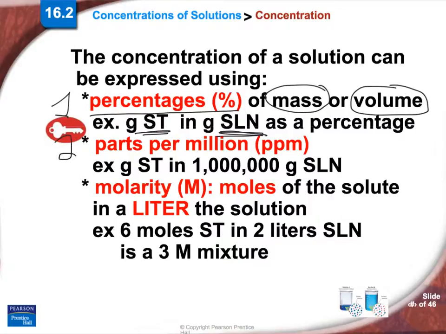The second way that we can talk mathematically about concentration is parts per million, which we abbreviate ppm. Now, ppm is a really common way to talk about the concentration of pollution in the ocean because we typically use it to measure really small concentrations. And the way I think about parts per million is I imagine a box of Legos, and this box has to have exactly 1 million Lego pieces in it, and they all need to be the same size and the same shape, but they need to be different colors. So when I have this box of Legos, I can talk about how many parts per million of a given color that I have.